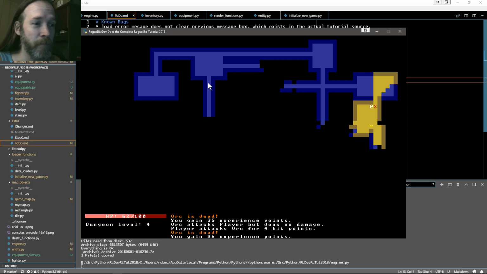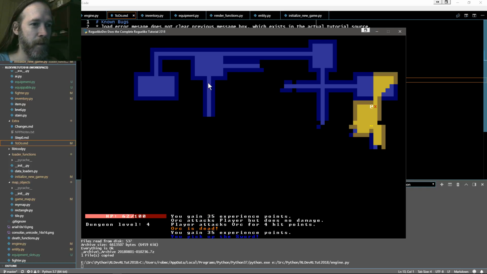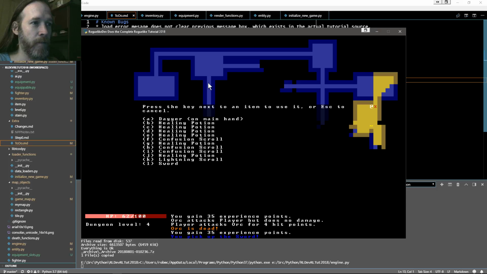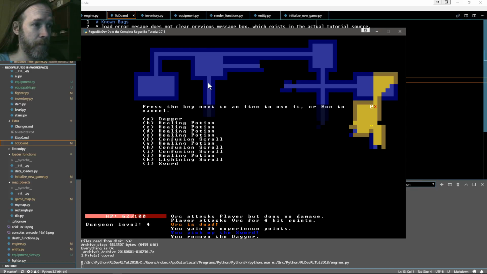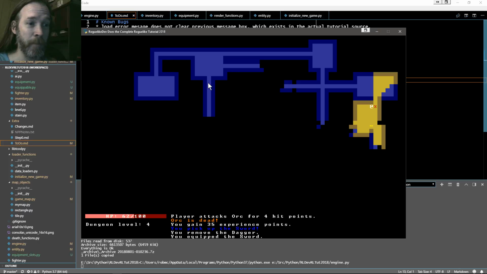See if the game crashes or what. You pick up the sword. Nice. Okay, so the sword should automatically unequip my dagger, but we'll try it both ways first. I'll unequip my dagger. You remove the dagger. You equip the sword, which gives me a 6 total attack.